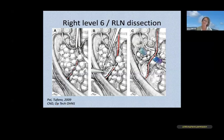And I'm sorry, I tried to take a video of performing this procedure and it just didn't show well. So I think the still images do more justice to it, but it can be necessary to completely release the recurrent laryngeal nerve. I do tend to use vessel loops just to lift up the nerve, and really don't put a clamp on the vessel loop because I don't want to inadvertently exert too much traction on it.